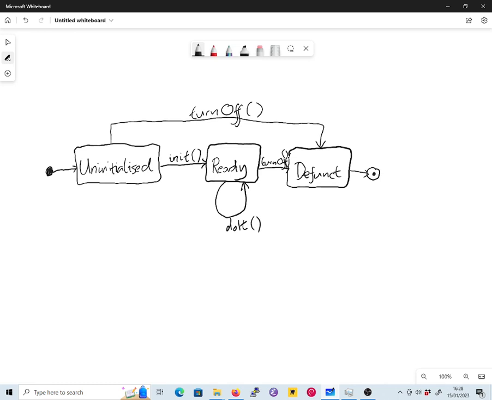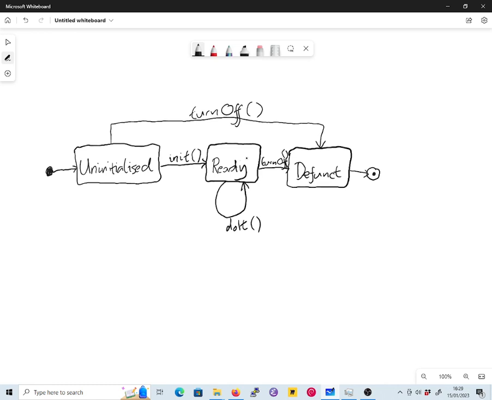What else do we want to say? We might want to say that neither the init message nor the doit message should be received when we're in the defunct state, so we won't show either of those. We've shown the turn off, we've shown the doit. We might want to say it might be the client's job to make sure that the init message is only sent once, and so again we might want to say it simply shouldn't happen that the init message is received in the ready state. And this gives us quite a neat diagram. We don't have to faff around showing error conditions and what have you. We're just showing the desired protocol for interacting with this object.